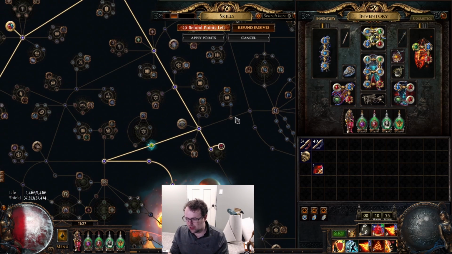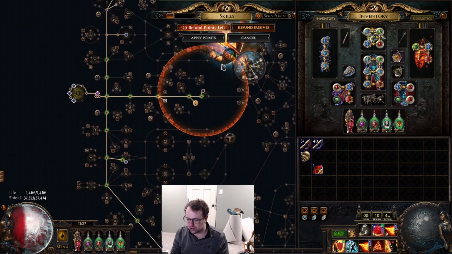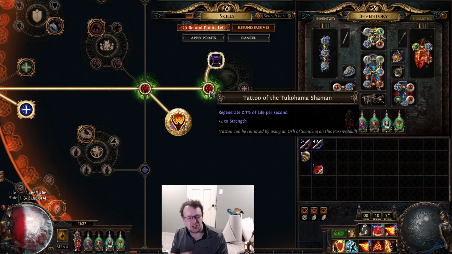Okay, hopefully I've covered a lot of the basics of the character on the defensive layers. Hopefully I've given you a good disclosure on that. There is also the idea of sustain. Once you have good mitigation, you need good sustain. And to do that, you'll notice I have a lot of tattoos here. And the tattoo I have basically all over my tree is regen.